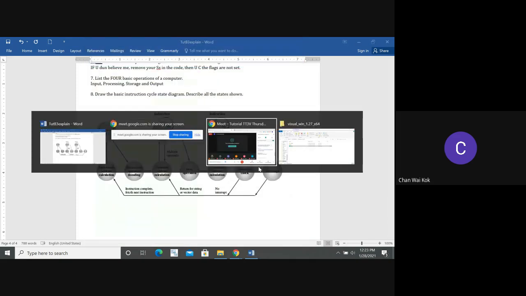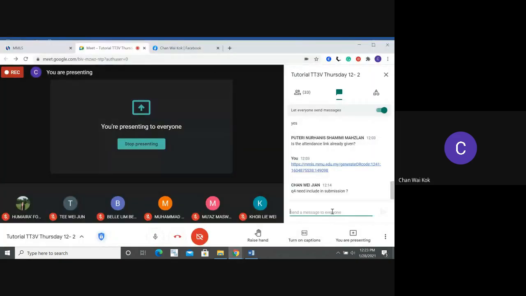Okay, short and sweet. Anything? Just rewrite what I put in MMLS. If not, then other students from other tutorial groups will complain and all that. Okay, just write and put it in now. Okay.